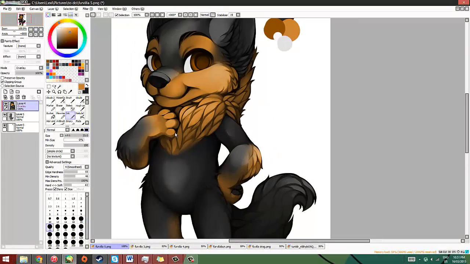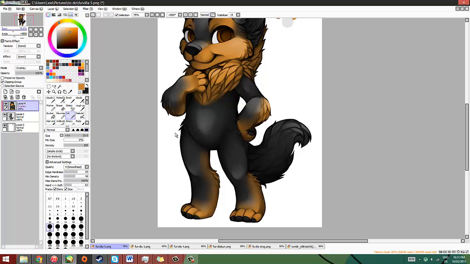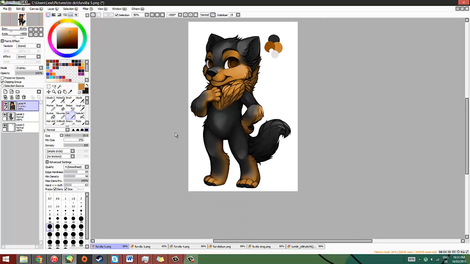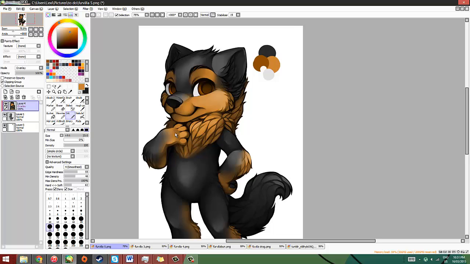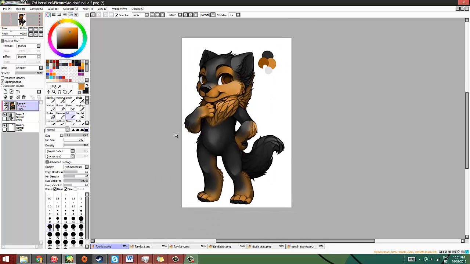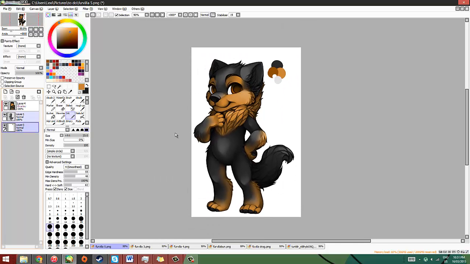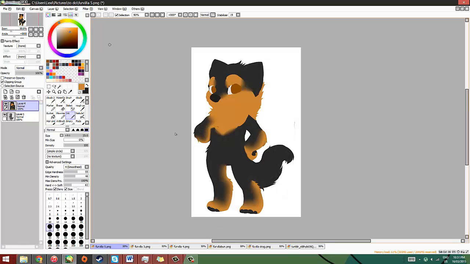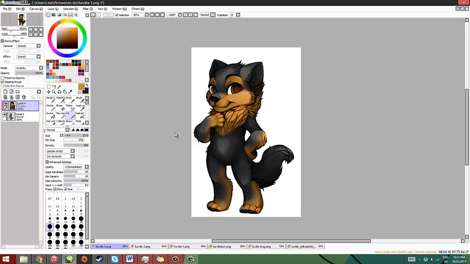And we're back, guys. This is just a really quick, simple Rottweiler-ish design that I've been slapping onto a few of these bases recently because I love Rottweilers. That aside, this in itself already looks really nice. If I set this to normal, it just looks like a big mess. That's why we keep it on overlay.